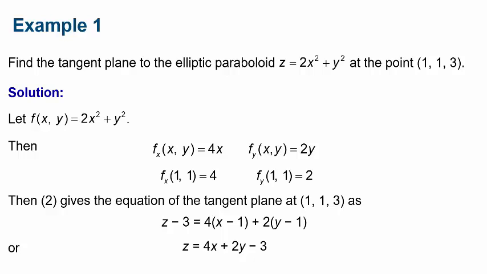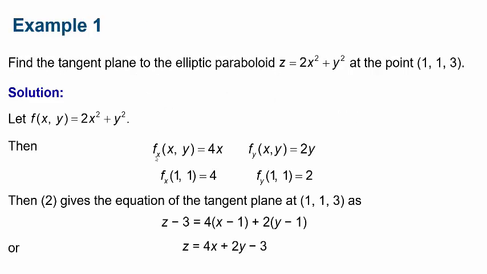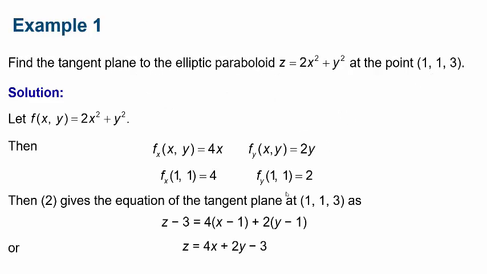All right, so let's just do an example here. Let's find the tangent plane to this shape defined by z is equal to 2x squared plus y squared at this specific point, (1, 1, 3). Looking back at the formula, we're going to need the partial derivatives. So the partial derivative of this function with respect to x ends up just being 4x. The partial derivative with respect to y just ends up being 2y. Then plugging in the values of x0, y0, which are 1, 1, we get 4 and 2.